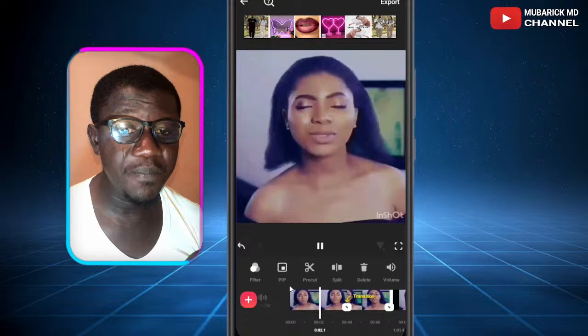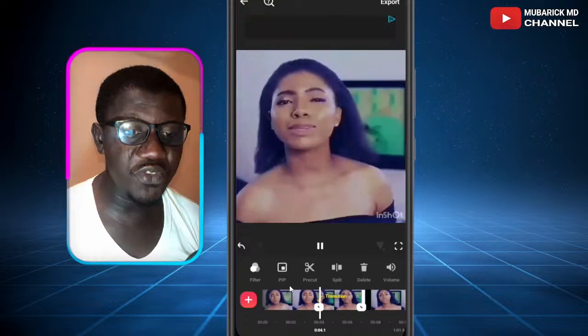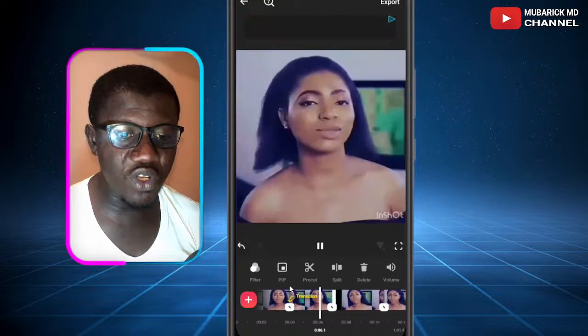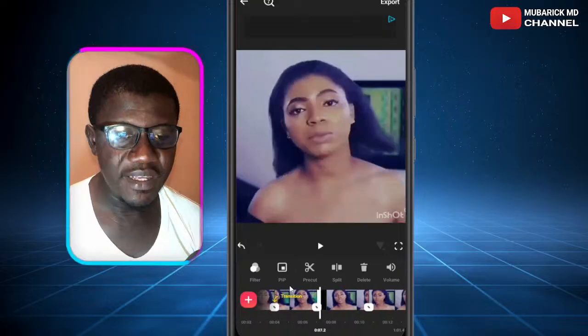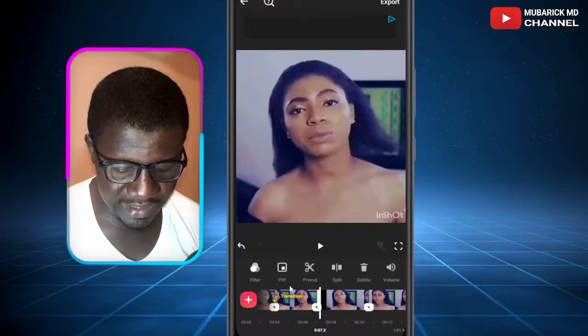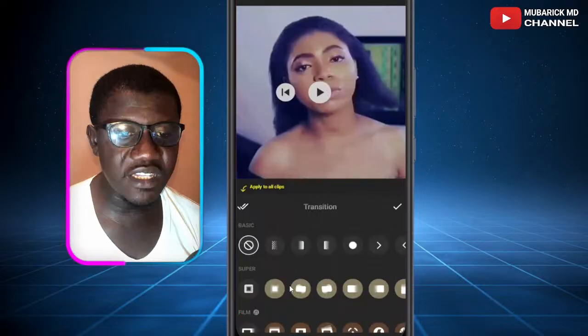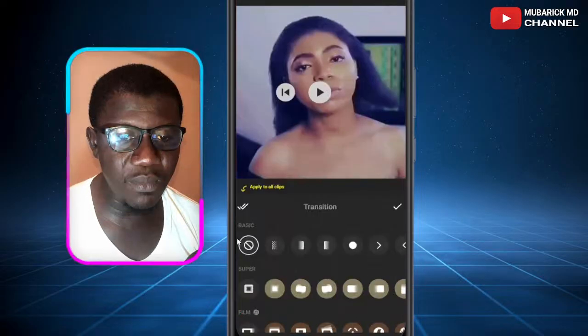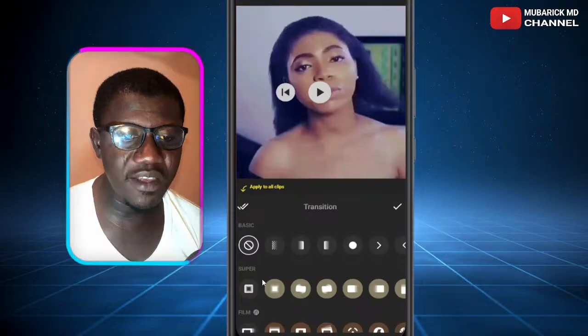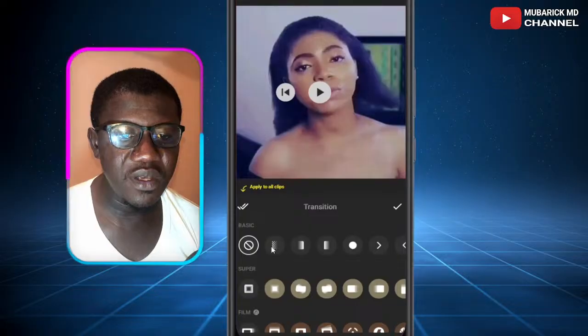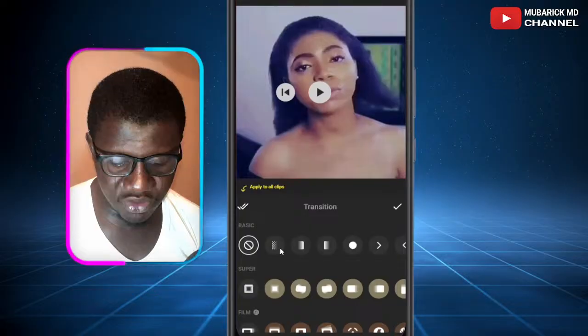And if you want to add a transition in the course of the video, you have to locate the area that you've split. In this case, this is one area that we have split. You can tap on that area and add the transition that you want to feature there. These are the basic transitions on the top level.